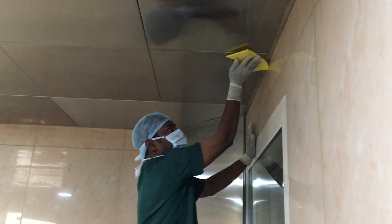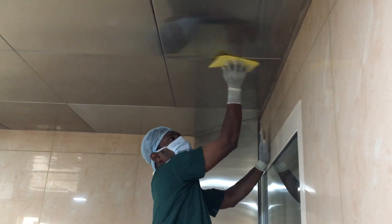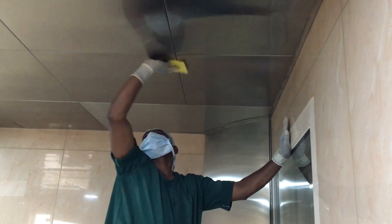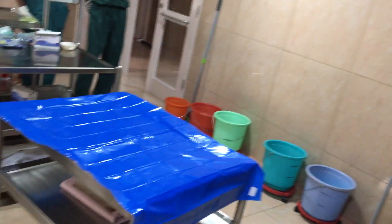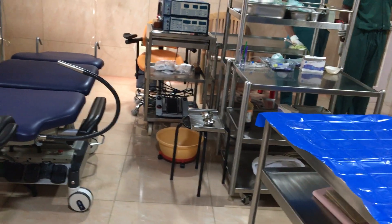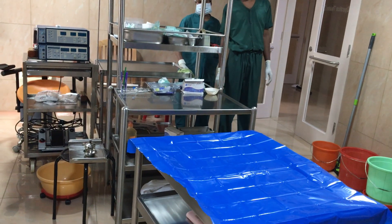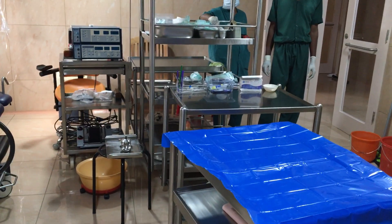That is the microfibre sponge he has — moistened and used to clean the entire surface, cleaning every tile systematically. The prevention of infection and contamination and endophthalmitis is more related to how we keep the operation theatre rather than how it is built. Building an operation theatre is an art; maintaining it is both an art and a science. Both combined together, you can minimize the risk of contamination. Thank you.